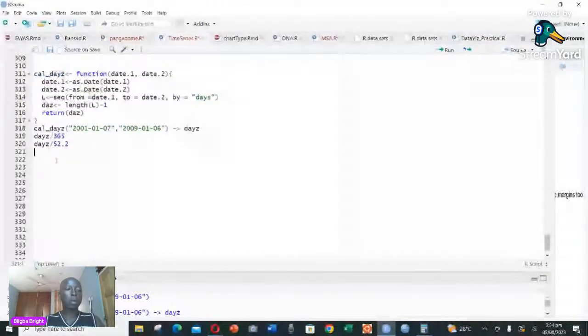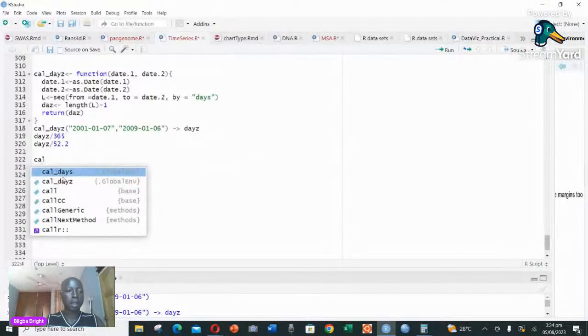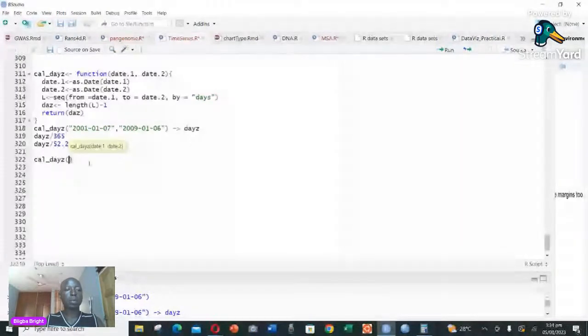So anytime you now want to calculate, you don't have to go through any laborious process. You just, like your calculator, you just tap two things. So I'll just say calculate underscore days, like this. It will ask me for two dates. Any date at all you now want, I can think of any date at all. Let me look at, okay, the year 2003. So 2003, and then I'll just go ahead and say, let's say January, and then we say let's say 8, and then that's one of it.